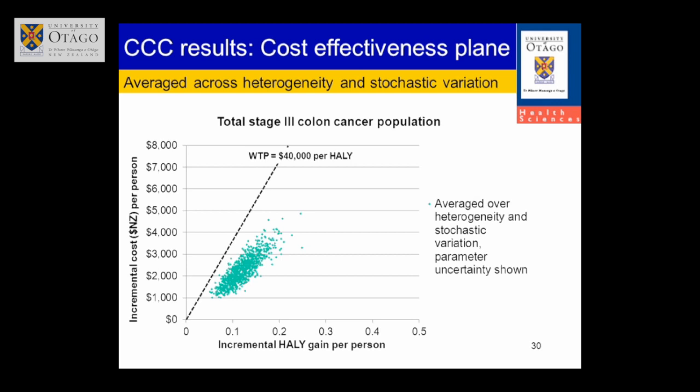And the way you read it off is you look for all these points here. Now, each one of those points is one of 1,000 points here. Let's take the first iteration. These are 1,000 cycles in a Monte Carlo simulation. On the first cycle, you grab from all your parameters, the random draws, some value for the hazard ratio of chemotherapy, some value on the proportion of people who are going to be shifted from surgery only to surgery and chemotherapy. Grab, grab, grab, grab, grab. You've got a set of parameters. That's your outer loop. And then what you do is you do thousands. How many here, Yorgi? 64,000 random walks within that one first loop.